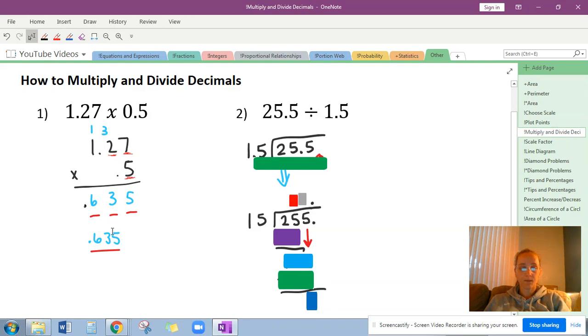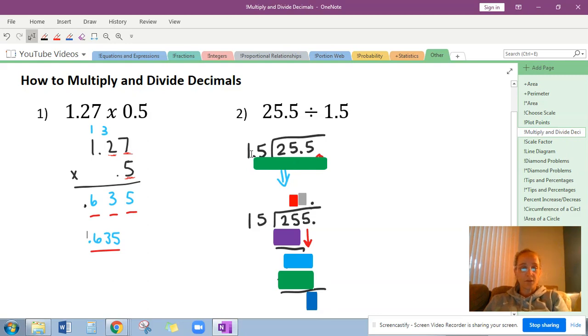All right. So for dividing, again, it's pretty similar to if it's whole numbers, but there's just one step you have to do in the beginning. First of all, when you have division, you take the first number, and that's the one that goes inside the house, or the dividing sign, and then the second number goes on the outside. The only thing here is you're not allowed to have decimals on the outside. So if there's ever a decimal here, we have to get rid of it somehow.